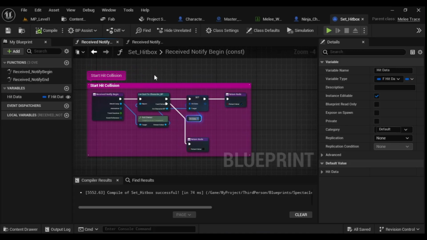Because melee trace provides me with everything I needed to place a trace mark for whenever the player or enemy attacks one another.